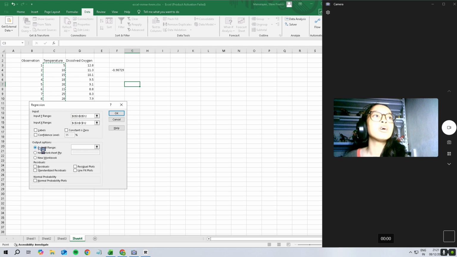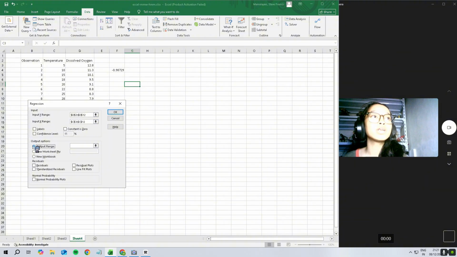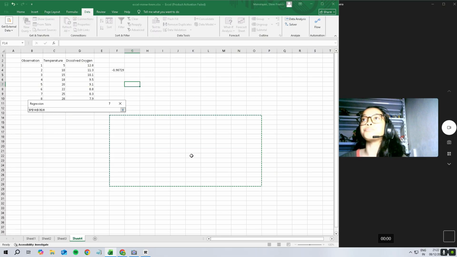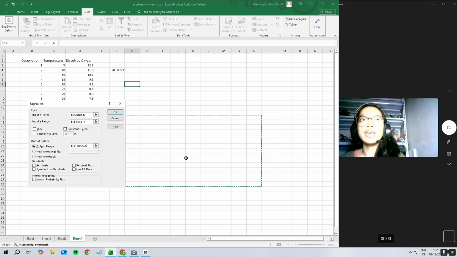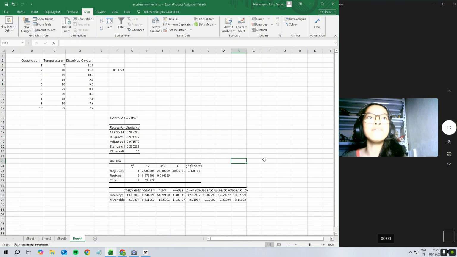And then click on the output range. Click this to select in what cells the answer would be written. And then after selecting the cells, press enter, and then OK, and there you have it.